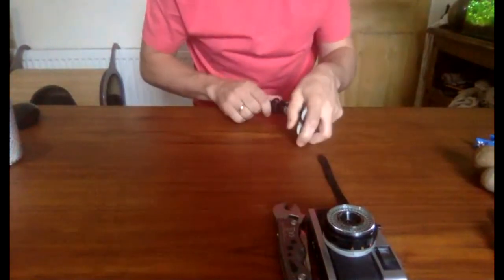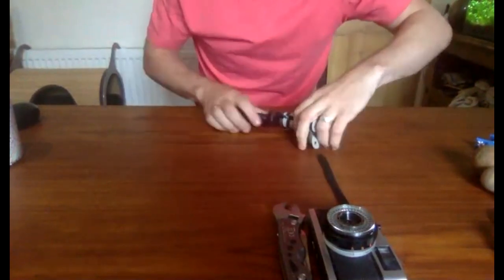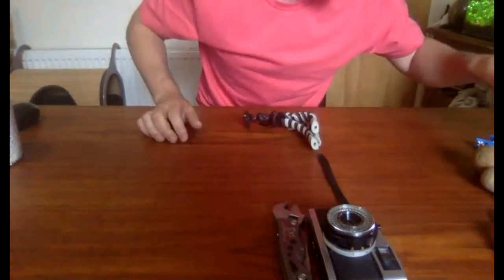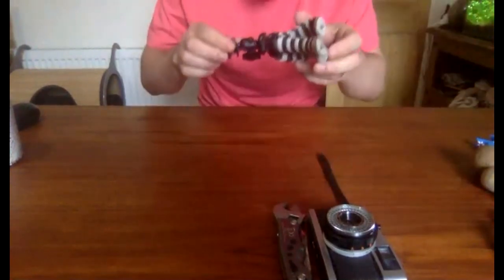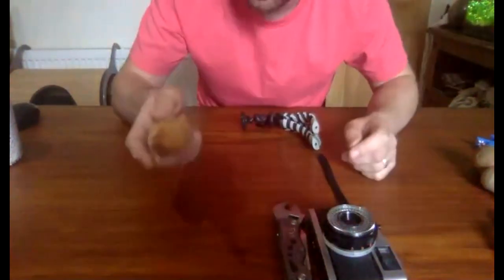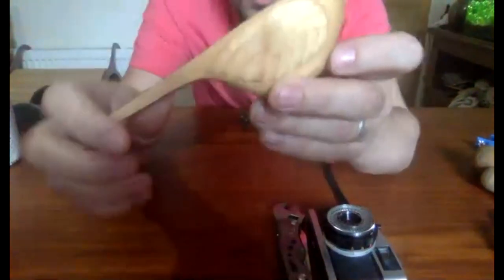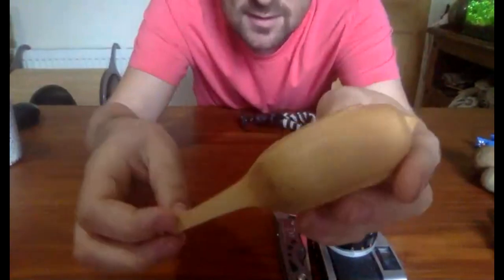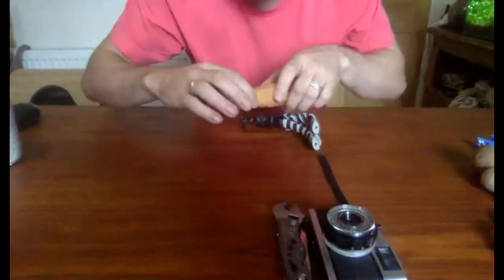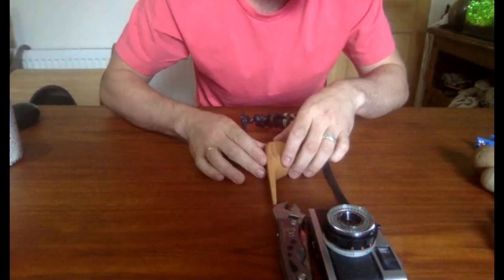I'm going to try and make an N, I think, because I've just seen this and that could work quite well. N for NUA, which is obviously where I work. So this is also, like I said earlier, part of a tripod. This is actually a carving, and I'm really interested in carving as well. This is a little bird that I made for my wife. It was supposed to be a bluetit, if you know your birds, and it was definitely a failure. It does not look anything like a bluetit. But so there we go.